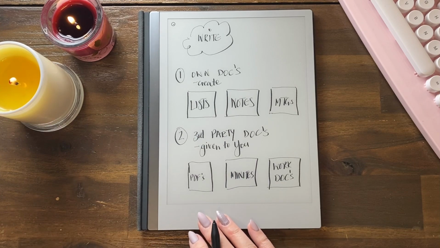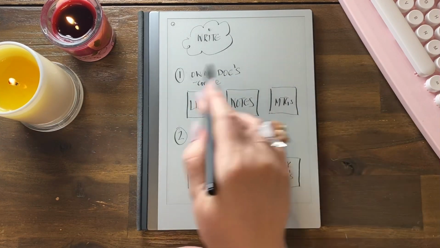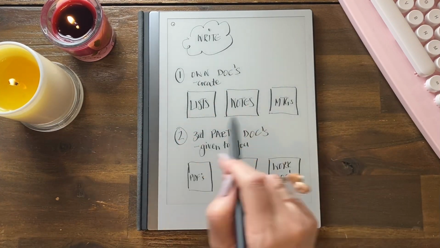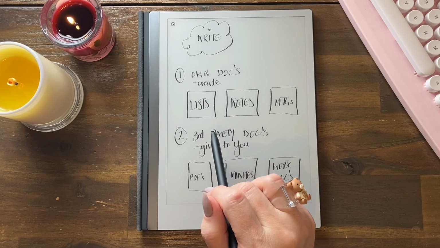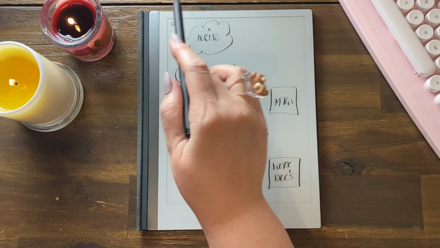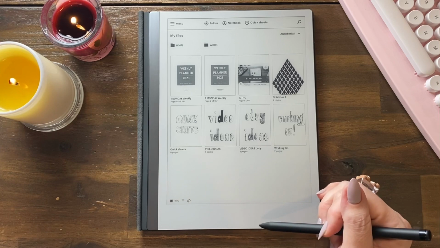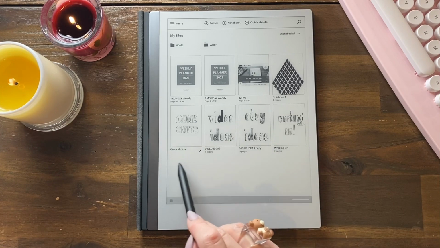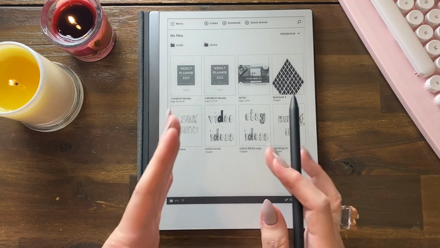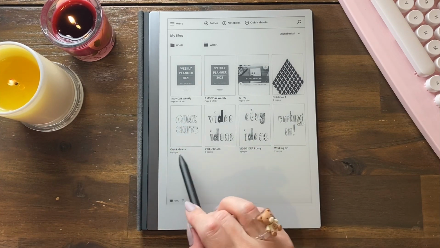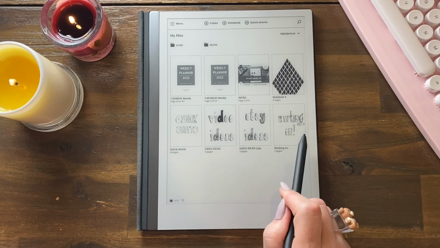All right, so what can you do on your reMarkable now that you've got it? Let's talk about creating your own documents and having your own documents here first of all. You can create lists. So we are already in the facility to do that. reMarkable has something called quick sheets, and it's like sticky notes, but it can have many, many pages, and you can then turn it into a workbook. These are all quick sheets that I've turned into a notebook.